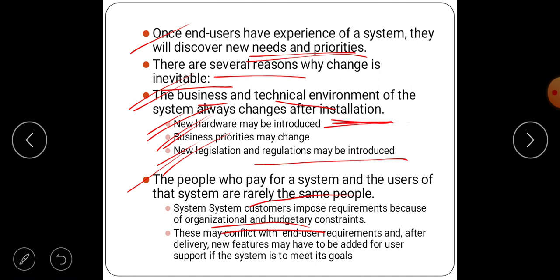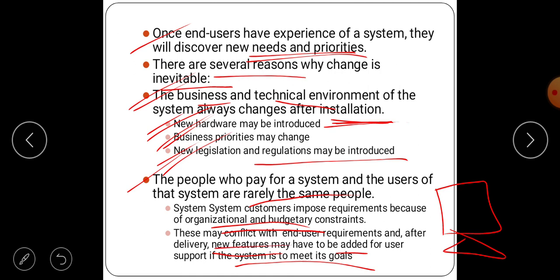After delivery, many new features may have to be added for user support if the system is to meet its goal. To satisfy the user, there should be some addition of new features.